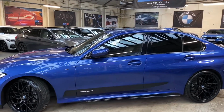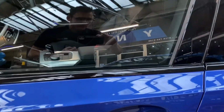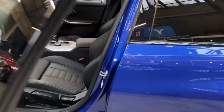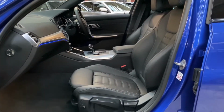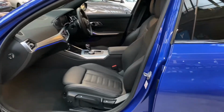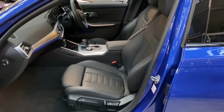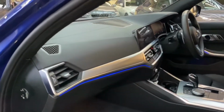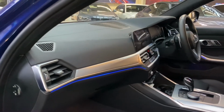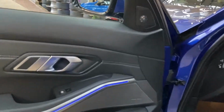Moving closer towards the car, you will again see one of the other optional extras. We've got the Comfort Package on this vehicle. So I can walk up to the vehicle, it will unlock itself very effortlessly. Again, always a very useful feature for many reasons, including if you should happen to have your hands full. We've got the black Vernasca leather with both heated and electric lumbar options. You will of course see I've set the ambient lighting to blue to of course match that exterior colour. However, you can change that to a colour of your choosing.